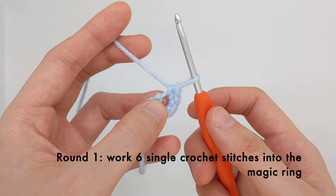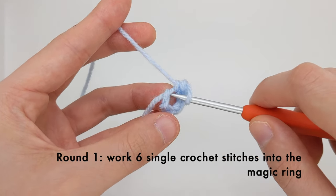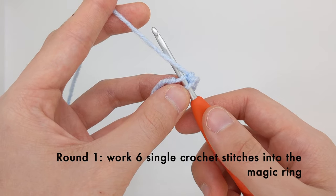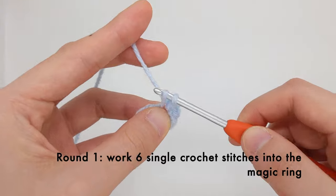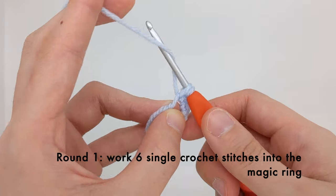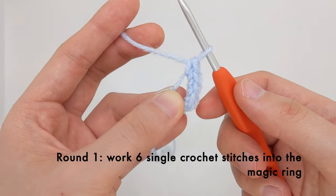Alright, so we just got 2 stitches to go, and we're going to insert the hook into the magic ring again, and then move the hook left to right under the working end of the yarn, twist the hook to the left slightly, pull up a loop, and then we're going to move the hook left to right under the yarn again, and then pull through both loops.